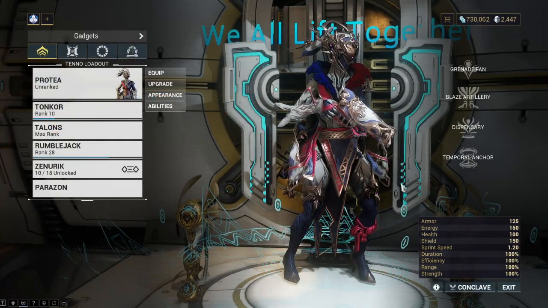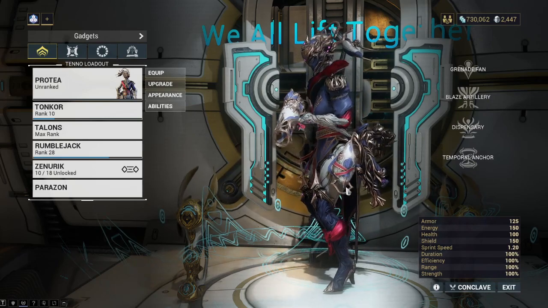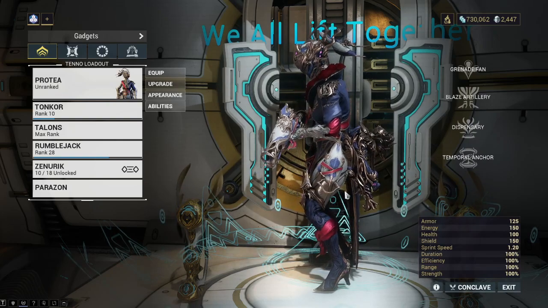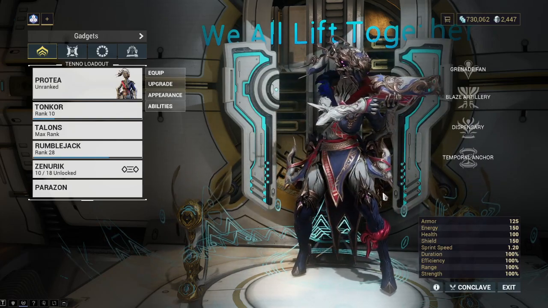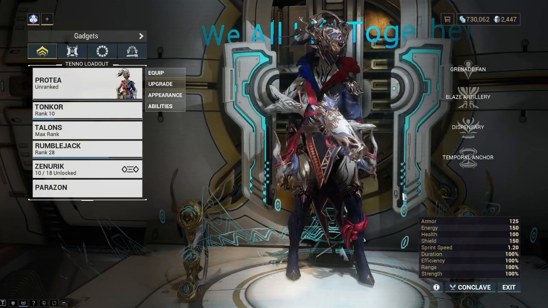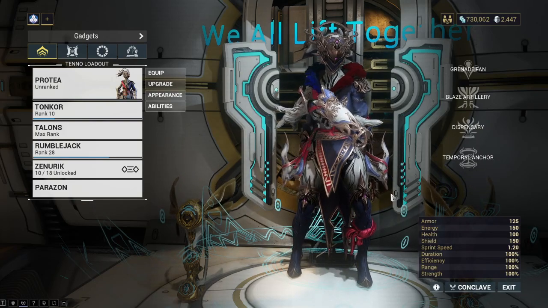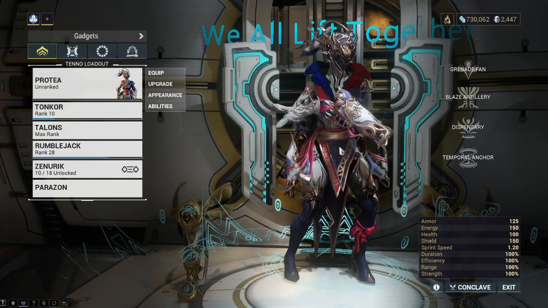Alright, so taking one last spin around the default color scheme for the Protea Deluxe. You can also see on here the bundled items, the Tonkor Skin, which looks just exquisite. Definitely fits the aesthetic. Very, very cool. I'm going to be using this probably on 2 or 3 of my Tonkor designs. Go out and farm a couple Kuva Tonkors just for the skin.